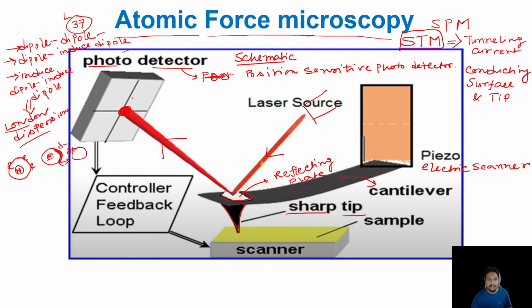And this change is detected because this detector is nothing but position sensitive. So what does that mean? That means at every different position it is going to give us a different kind of voltage. The photo detector is basically measuring the photo voltage. So at different positions the voltages are different, right?